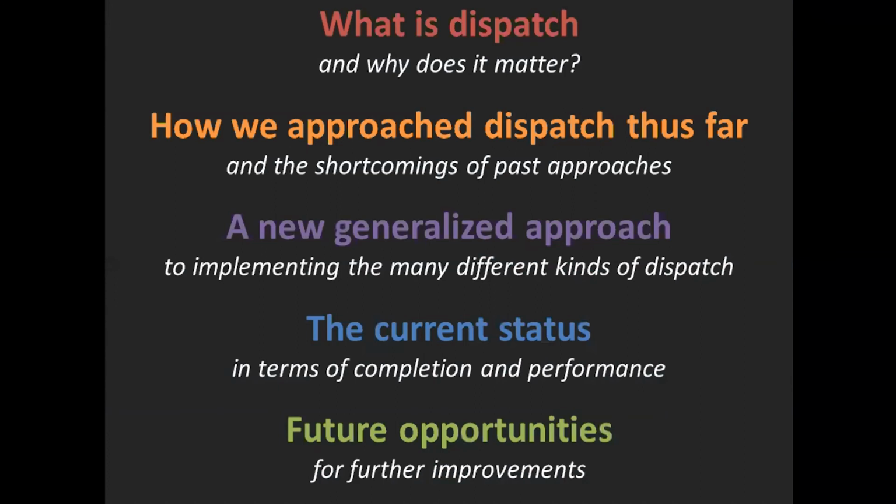First of all, you might be thinking, what on earth is dispatch? What is a dispatcher? Why do we care? So let's start there. Then I'll talk about the current approach that is taken and the shortcomings and limitations of that. And then I'll talk about the new approach that we're taking to dispatch and implementing lots of Raku features which fall under the heading of dispatch. I'll then show some current results and talk about the current status and how long until this is shipped, and some future opportunities for improvements as well.